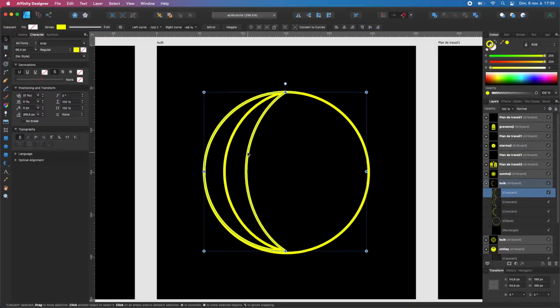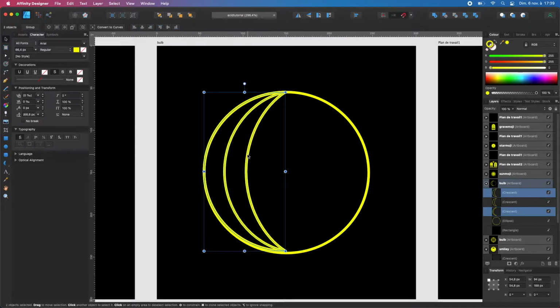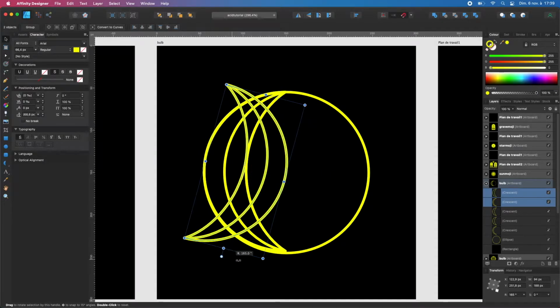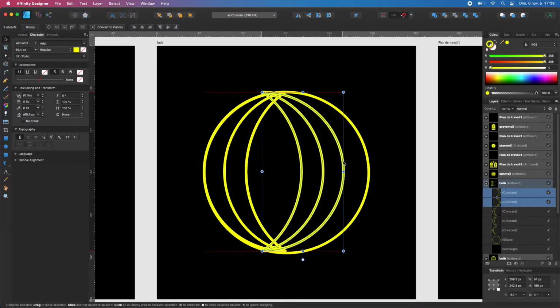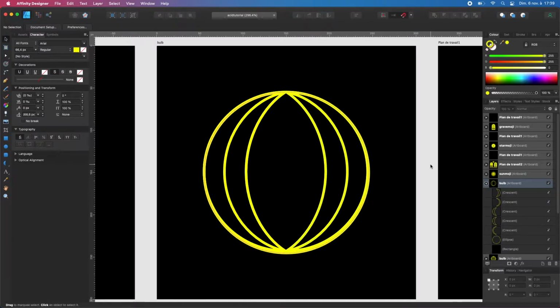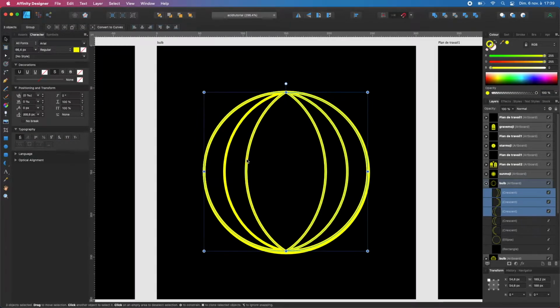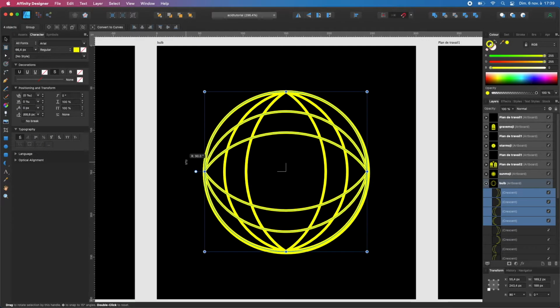And then I choose the two crescents I created. I copy and paste, then I rotate them, and I align them on the right side of my ellipse. So you can see that I have something really nice. I then choose them, copy and paste, and rotate them.